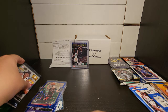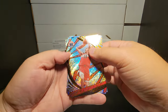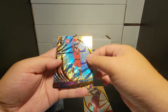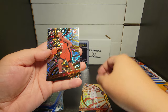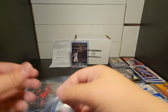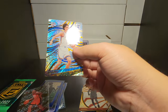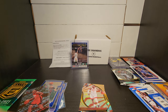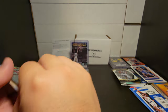Next up, Revolutions — probably tough to pull anything from here too. We got Kazuma, Sadiq Bey, John Wall, Usman, Josh Giddy — nice, I'll take the Josh Giddy especially as a rookie card, even if it's base. With Revolutions it's hard to tell what's base. I think these are just the white base. I'd love a numbered card from this. Sadiq's a nice card but not really worth sleeving.